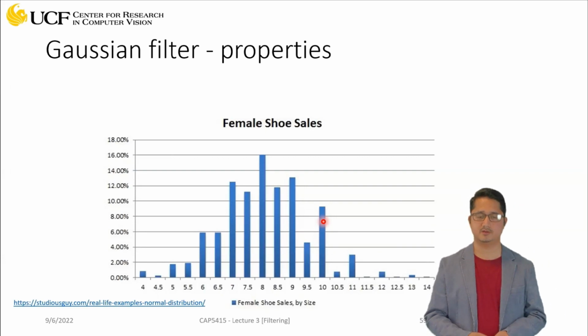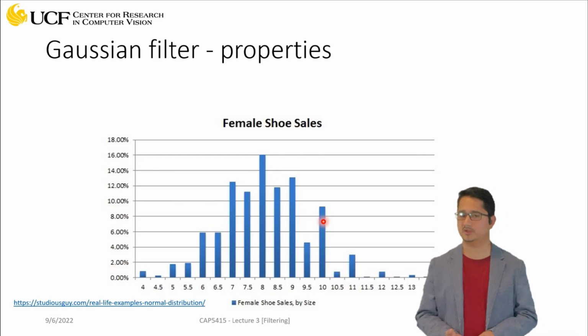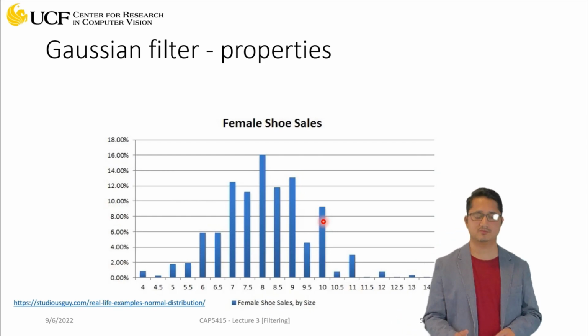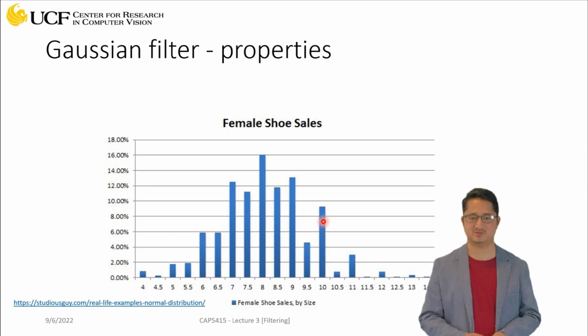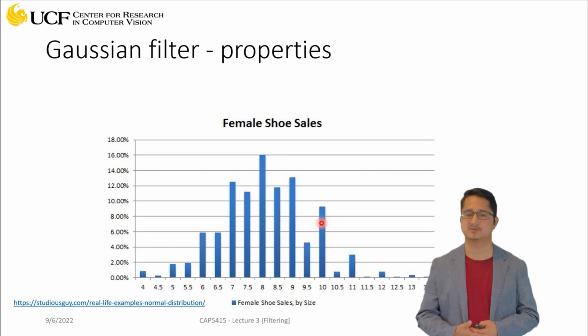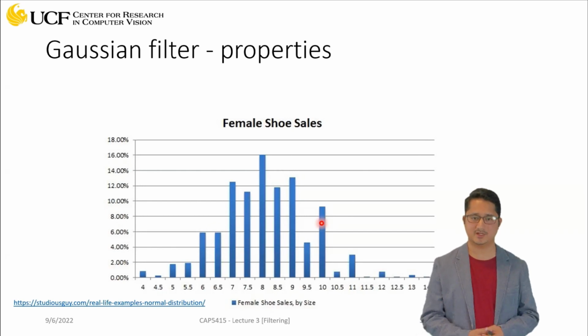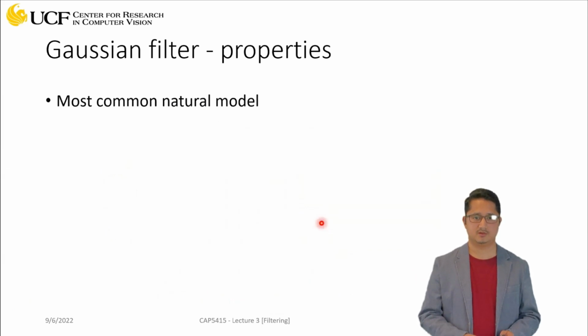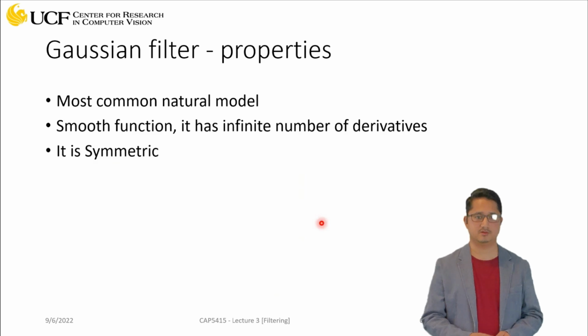Even in the class, if we measure the height of all the students, it is going to be a Gaussian. And most of the time, the grades we receive are very close to Gaussian. It's very hard to get a perfect Gaussian curve, but most of the time it's kind of a Gaussian curve there as well. It's a distribution which is very natural, and you will see it in your 3D environment all the time. It's the most common natural model.